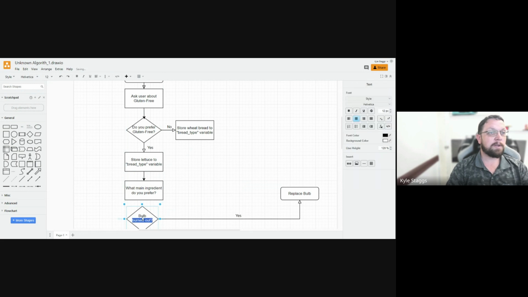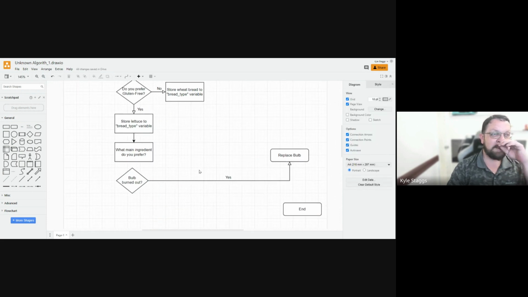So the question is going to be how far that goes. Yes, that's a good way to handle it, because that will be a more robust program.